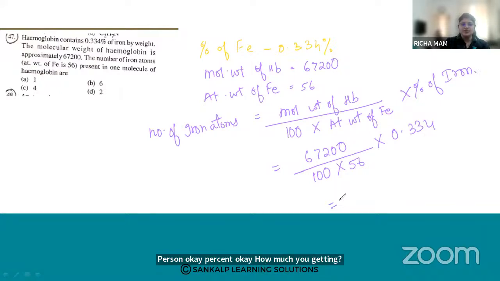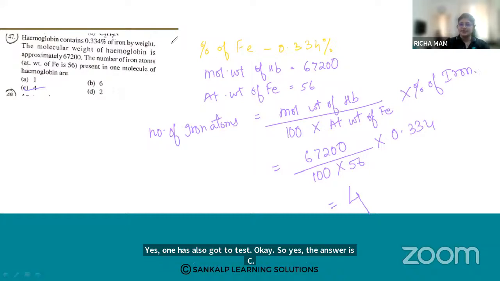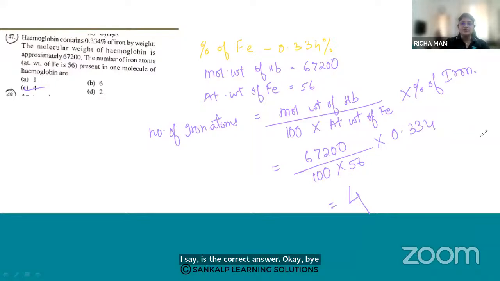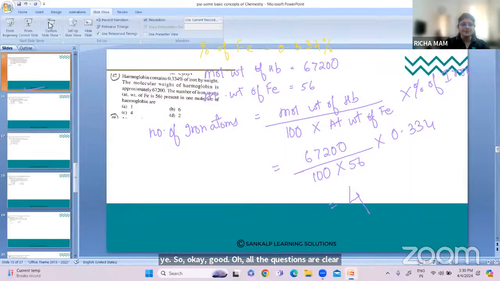Okay, Madan, Vamshi Krishna and Neeraj have answered it as C. Just check. Are you all getting the same? So after solving this, you will get answer number C. Yes, Bhuvan has also got it as C. Okay. So yes, the answer is C. So C is the correct answer. Okay. Fine. Is it clear? Shall we move to the next? So till here, all the questions are clear, students? Yes. Are the questions clear?